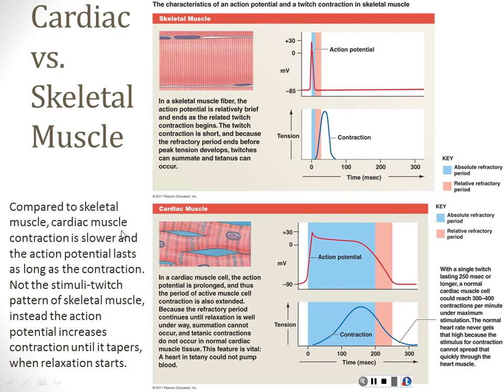Okay. So cardiac muscle down here, skeletal muscle. We've already talked about some of the things they have in common and some of the things that are different. What this is showing you is what you learned about last semester. This is skeletal muscle, and you get stimulus from the nervous system, and then what follows is a short contraction, right? That's a muscle twitch. So stimulus, response. The heart has evolved differently. Skeletal muscle needs to be quickly responsive and quick to contract and quick to relax, right?